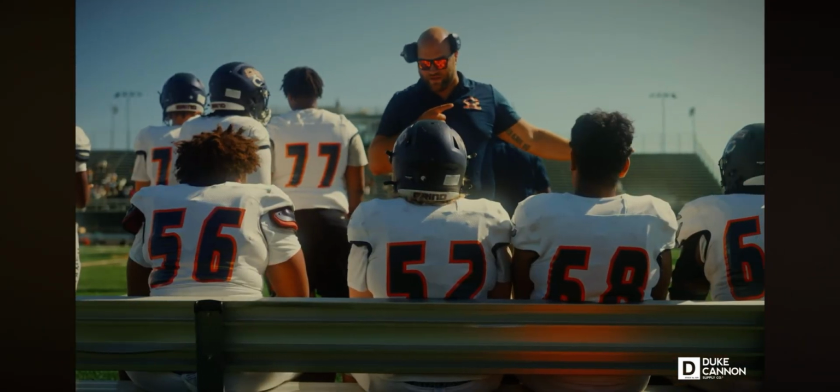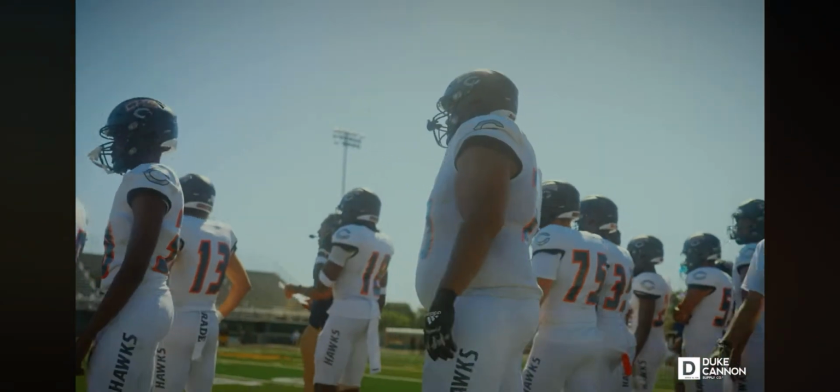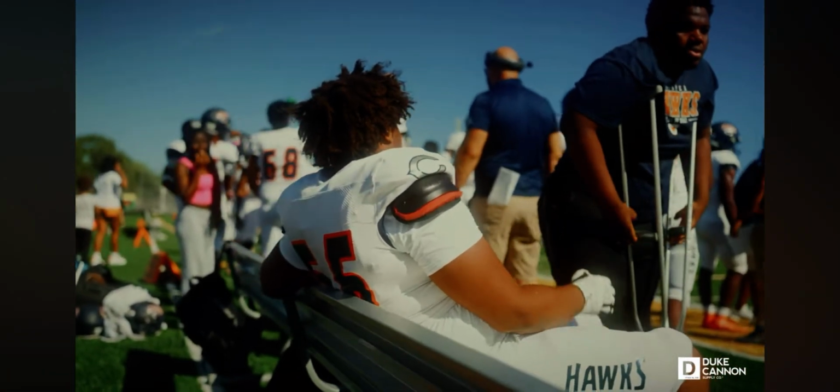Offensive linemen definitely have to have a little bit more of the grit and the toughness. We're the last guys off the field, first guys on. We're going against big guys. Those guys are trying to crush the quarterback and running back, and we can't allow that. The offensive line is where the game is won or lost. And for offensive linemen, that's all that matters anyway. We're not the guys that are gonna get the notoriety. That's part of playing the position, and we take pride in that because we're the guys in the trenches. Guys can throw touchdowns and catch deep balls and stuff like that, but football is won up front.